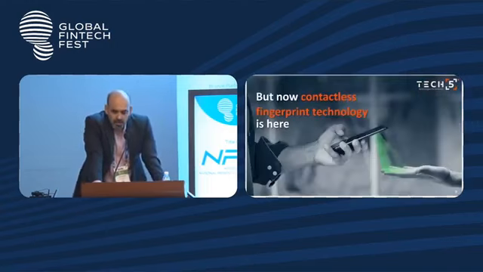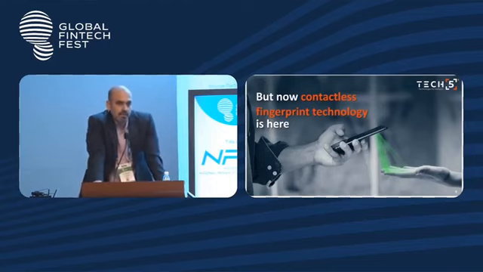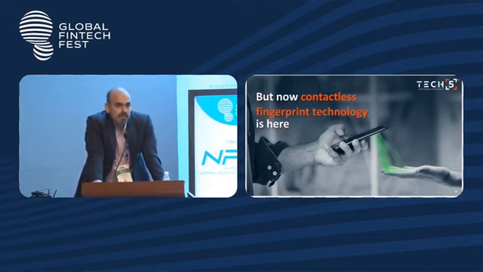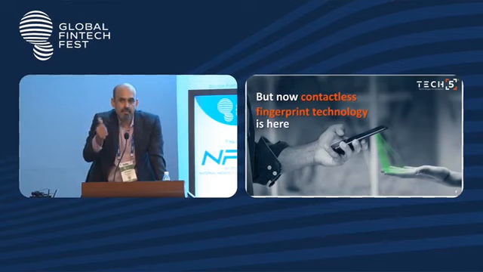But there is also a gradual move towards contactless fingerprint technology, and this is the innovation that we are looking at in the market. We all are used to scanning our fingerprints on the mobile phone by touching it. But what we are seeing is there is a huge market out there, especially for civil identity systems, where touchless or contactless fingerprint scanning is becoming a norm. The main difference is that fingerprint sensors in the phone are very small, and I'm pretty sure all of you would have enrolled your fingerprint into your phone. It does not allow you to do that in one shot. It asks you to put your fingerprint in all different directions.